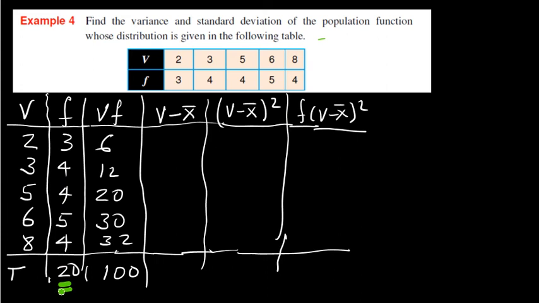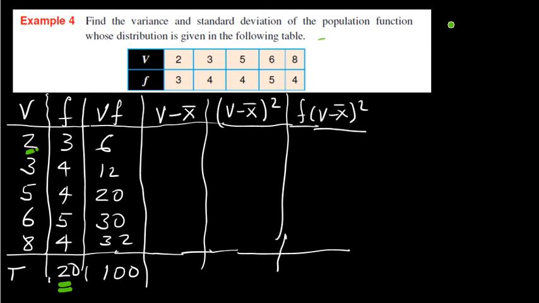frequency. Total sum divided by total frequency. Then for the total sum of the data, first of all, every data has to be multiplied with the corresponding frequency. So 2 times 3 will be 6. This is the value times the frequency, because 2 appears how many times? 3 times. So adding 2 plus 2 plus 2, or adding 3 times, means 2 times 3. In the same manner, 3 times 4, 5 times 4, 6 times 5, and 8 times 4. Each value is multiplied with the corresponding frequency, and then added.